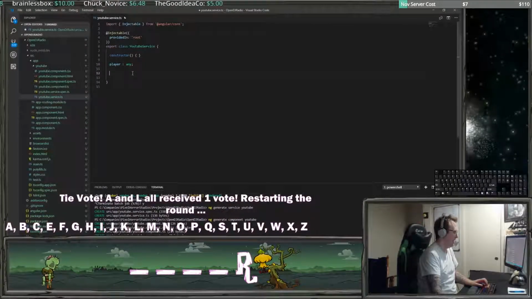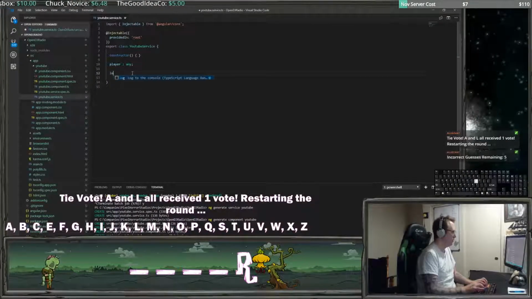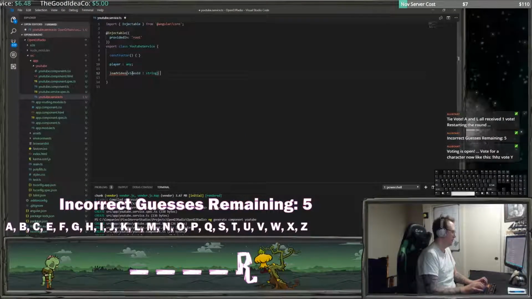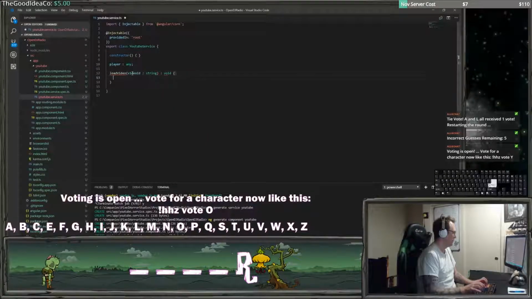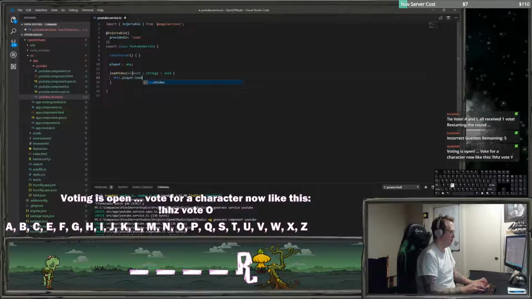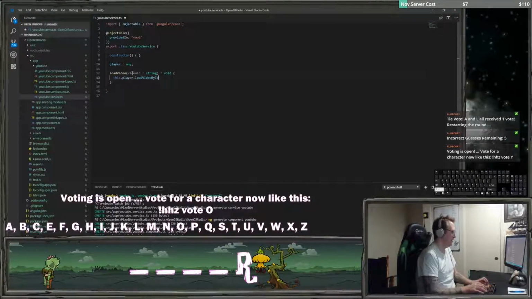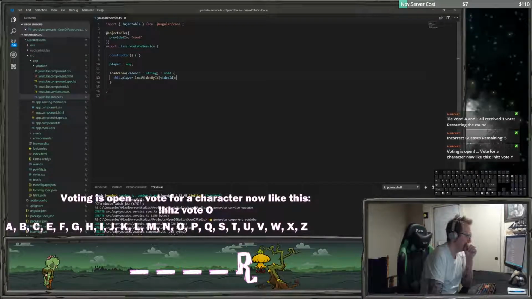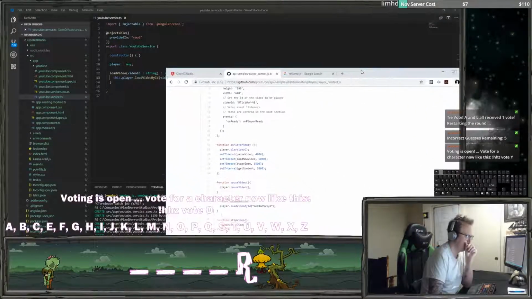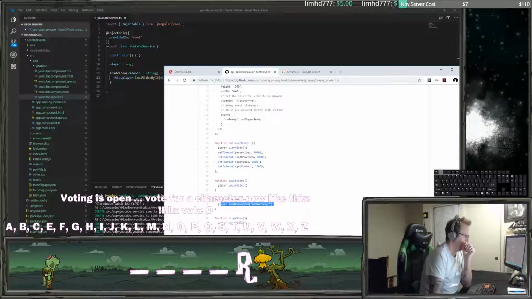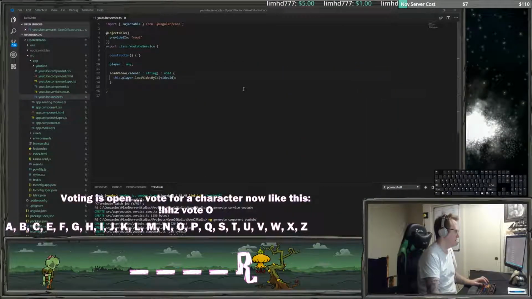But what I do know is that I want to have, say, a loadVideo, which will pass in a videoId as a string, and it's going to be returning void. And in this function, I want to do this.player.loadVideoById, and we want to do a videoId. Right here. We also have a stopVideo and a getContent.